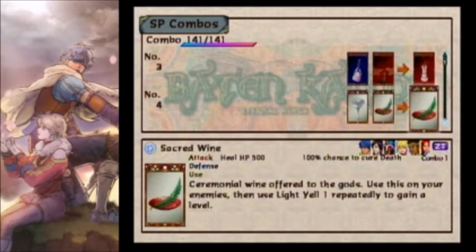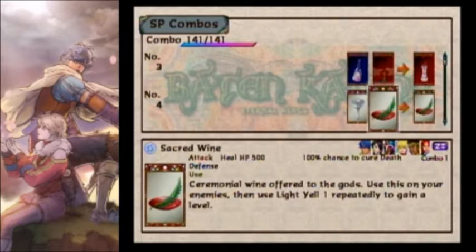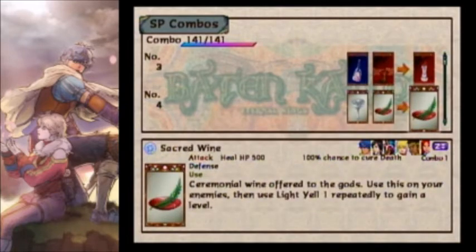You need one of them for a specific combo Magnus, but it's nothing to be too concerned about. Sacred wine we have here, as we've made in the past. You don't have to use sacred wine. You can use Japanese rice wine as well, along with the Holy Grail to make it. So that's just one way to make it.